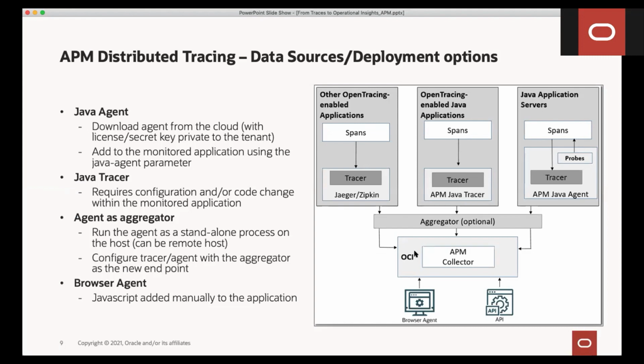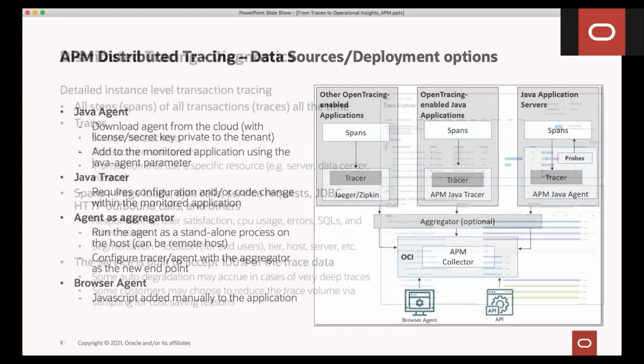So you can install an aggregator, which is actually a portion of this agent/tracer that runs as a daemon, and you can run it as a sidecar in your Kubernetes and configure all your other tracers or agents to send the data to it, and only that will send the data directly to the APM collector.